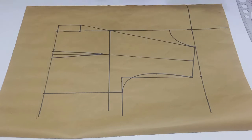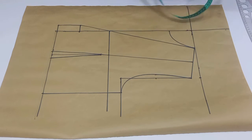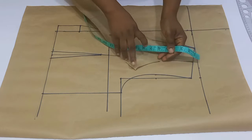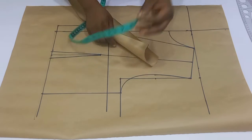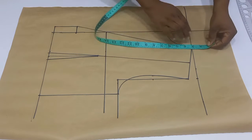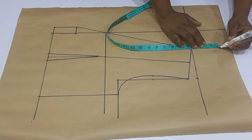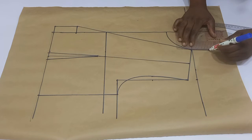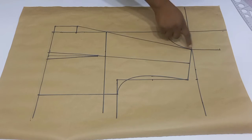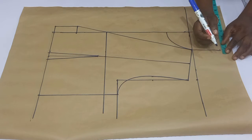The next step is to start creating the notched collar. To do this I'm going to use the back neck of my jacket. I'll measure what I have on the back neck — it is not straight, it is curvy. What I have there is 3.5 inches. From my shoulder I'm going to mark 3.5 inches upwards and use my straight ruler to connect this. Because the back of our neck is curvy, if you leave it like this it's not going to sit well at the back, so I'm going to go out by 1.5 inches.